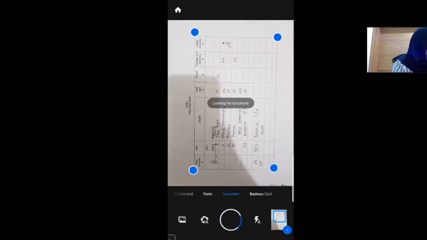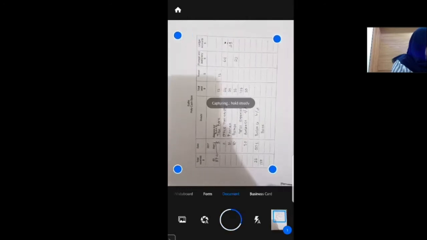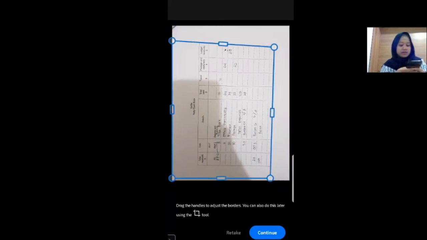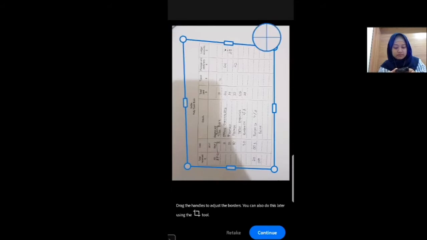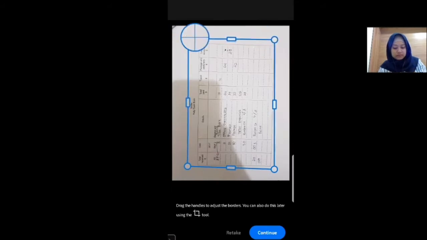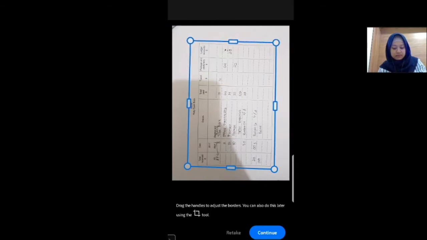And then capturing it, and then you can adjust it again. So they don't need to use their printer because it's just too long.